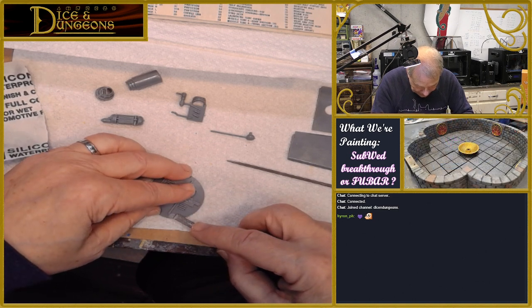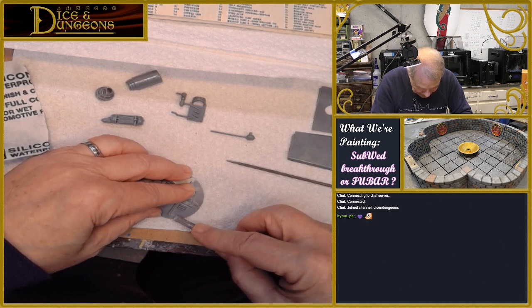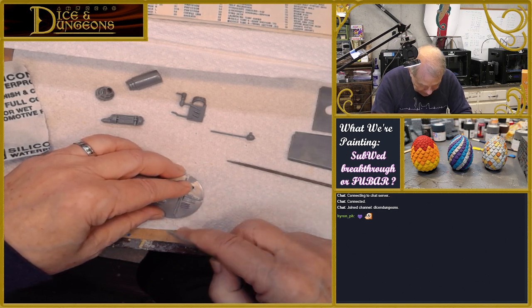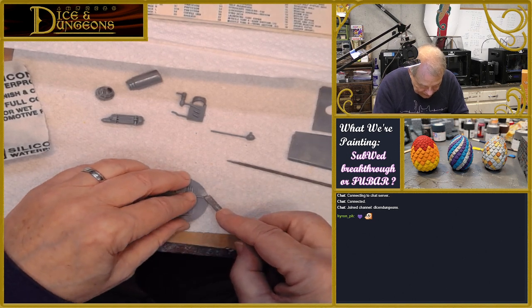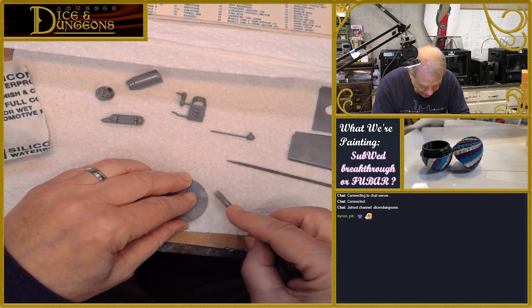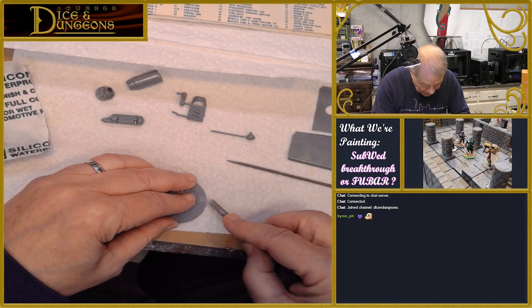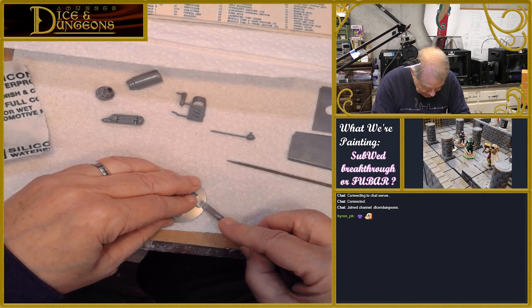I think I built this model. It probably took me like, I don't know, there's a lot of parts. So just even finding the parts in the box sometimes takes a while. And then getting them together and then sort of painting them a little bit. But I can tell you for sure that it hasn't taken nearly as long as this construction has taken, because I didn't paint the detail and I didn't fit the parts and I didn't sand down the flaws.